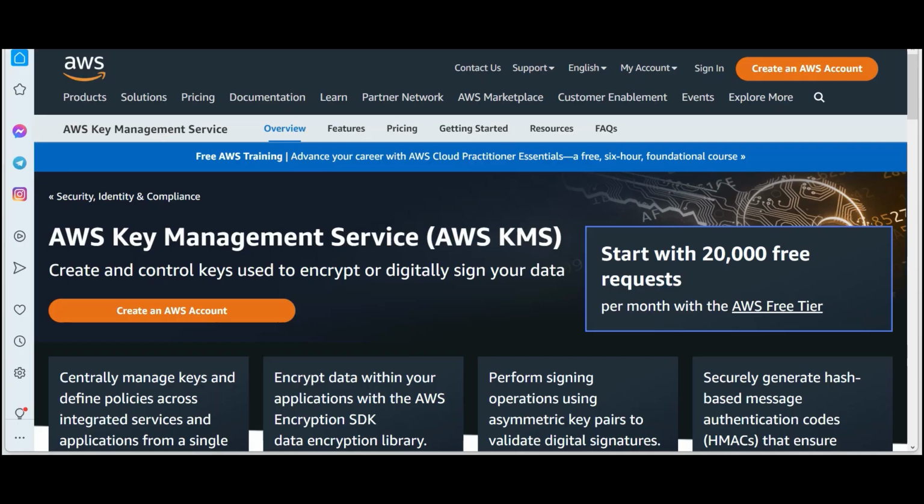So what is KMS? See, whenever you have an encryption requirement in the AWS world, we use KMS because it helps encrypt and decrypt. That is the purpose. Simple. Why do we encrypt and decrypt? So that any Tom, Dick and Harry cannot read your data, cannot go through your credit card numbers, cannot go through your Aadhaar card numbers, cannot understand social security numbers. Okay, that is the purpose.